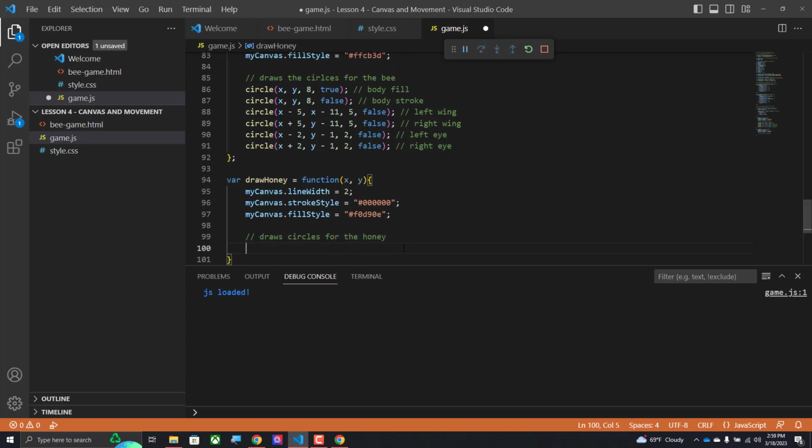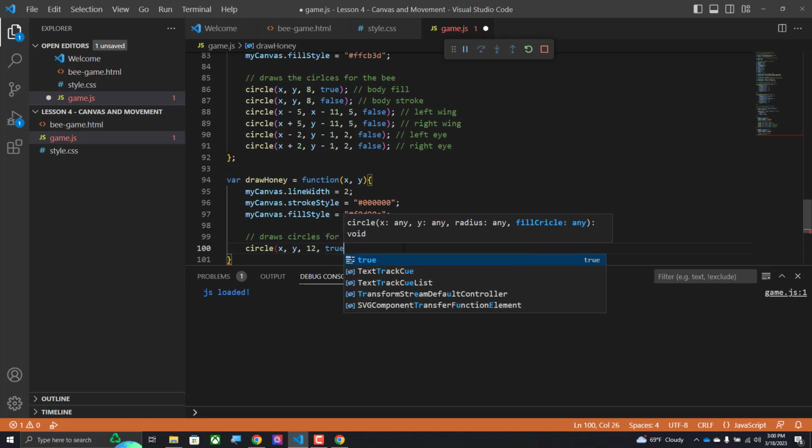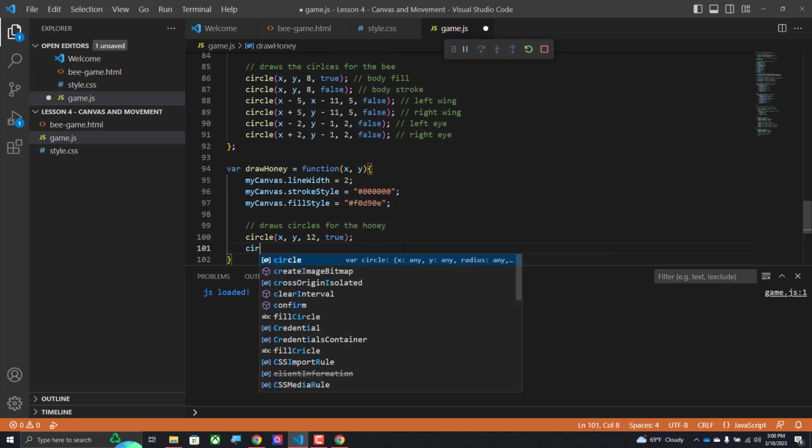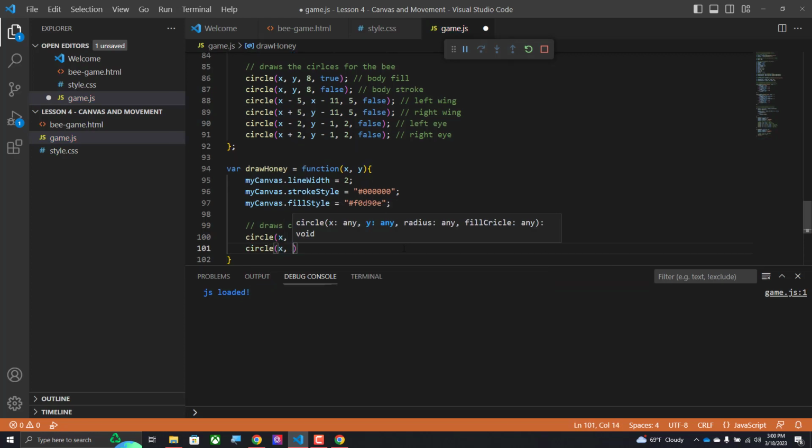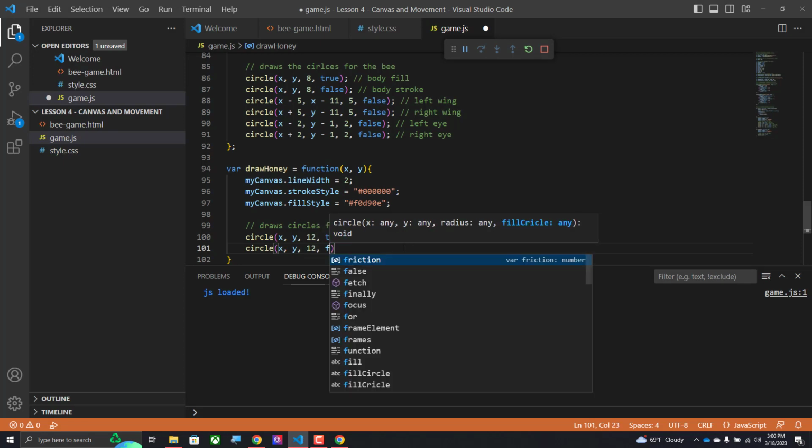All right, so this one's going to be very easy compared to the bee. Circle, parentheses, x, comma, y, comma, 10. So it's just 10. Let's make it a little bit bigger. Let's make it 12. 12, comma, true. That's the fill for the honey. And then circle, parentheses, x, comma, y, comma, 12 again, and then false.